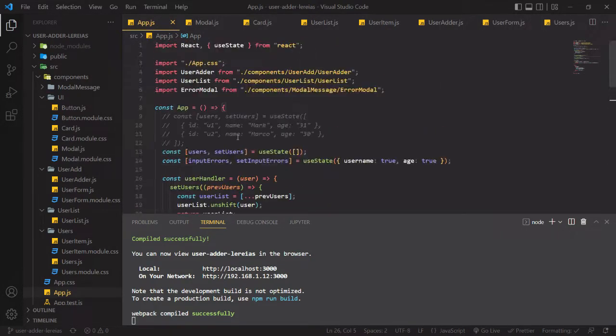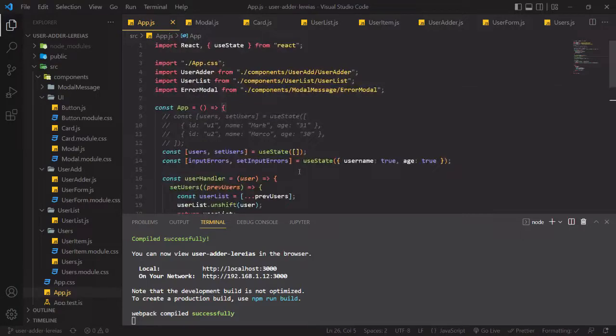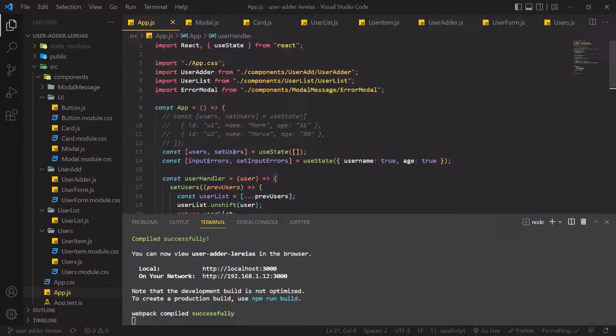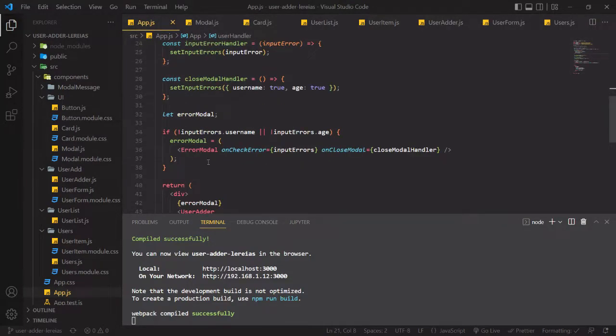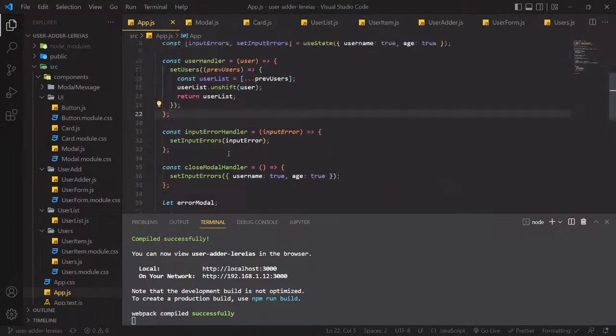We did passing of values to the child using props, and we passed some state, some values, from the child to the parent by passing a function through a prop, and then passing the value as an argument to the function that is passed via prop.